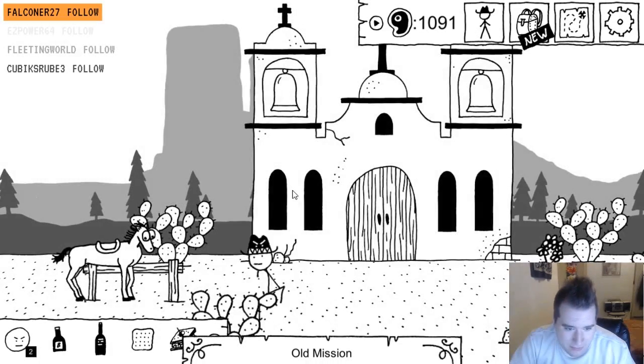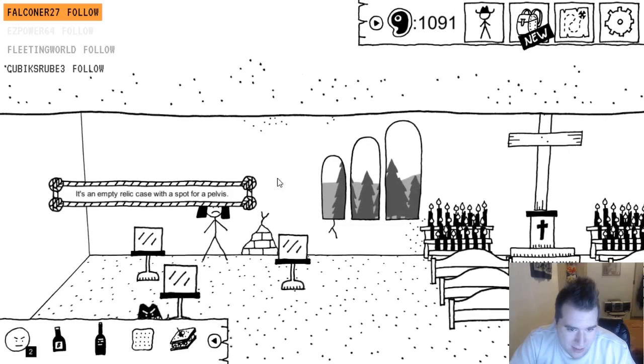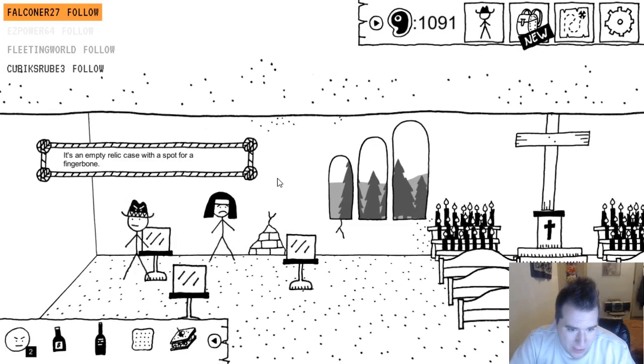I wonder if there's any kind of questy stuff that I could... Alright, relics. Spot for a skull, spot for a pelvis, finger bone.